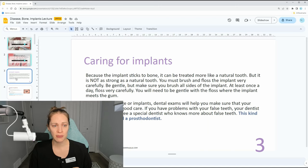So actually, I'm going to move up to the first slide again. I was basically saying in this one that you have to be careful with your dental implants, but you must know that you still have to brush them and do all of that normally. As with your natural tooth, it is possible to brush too hard. It's possible to make the enamel thinner if you are brushing too hard, clenching, grinding, any of that, but you still have to take care of it properly, now more than ever.